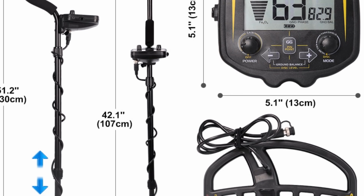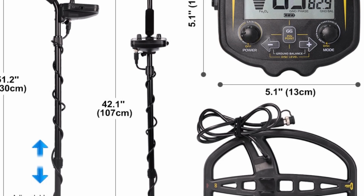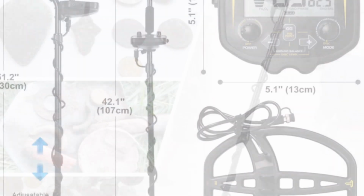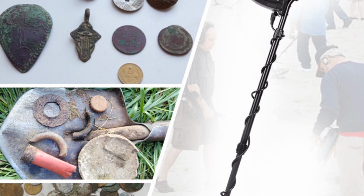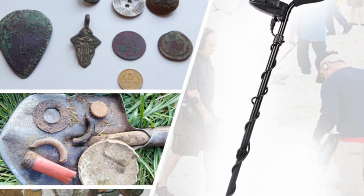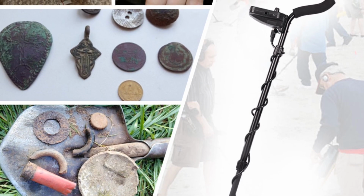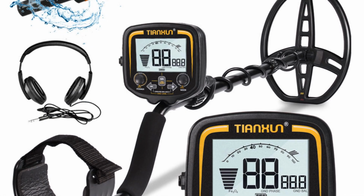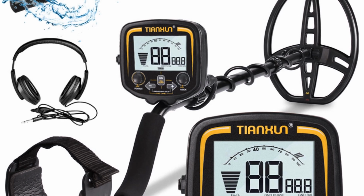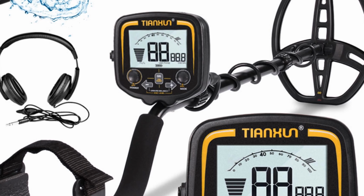various terrains. The TEX 850 boasts a versatile detection capability, making it suitable for various applications. Whether you're searching for gold, jewelry, relics, coins, or any metal object, this metal detector has got you covered. It offers a detection depth of up to 25 centimeters for US cents, ensuring that you can uncover buried treasures with ease. With a frequency of 19.23 Ks and light control, the TEX 850 delivers precise and accurate detection.